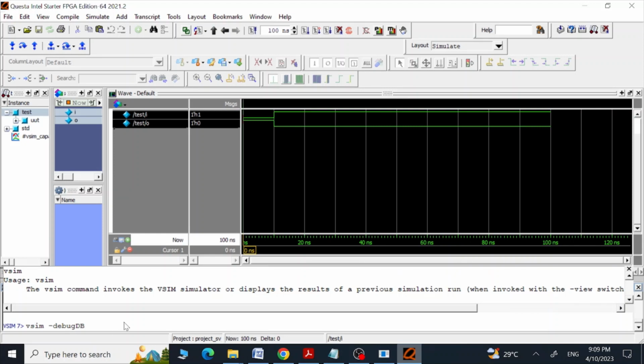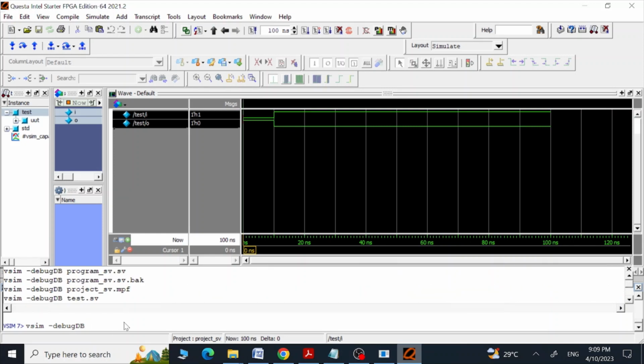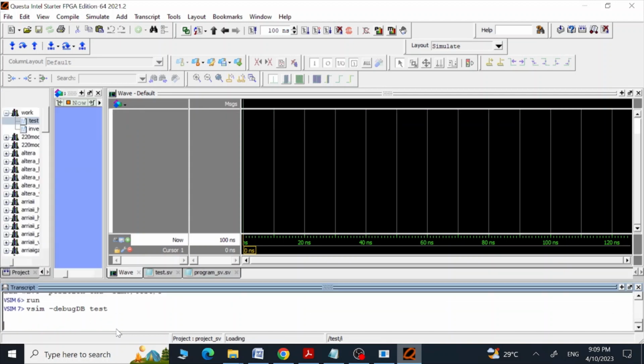After writing this, we give a space, and then we give the name of our test bench module. The test bench module has the name test. So test is our test bench module name, and we type this here. So vsim dash debug test, and then we press enter.